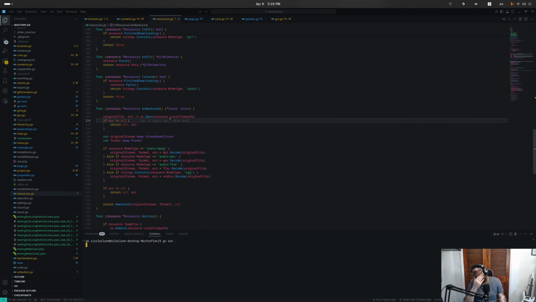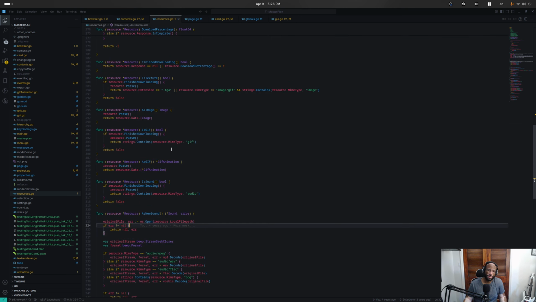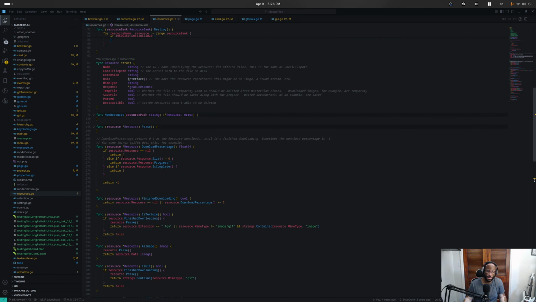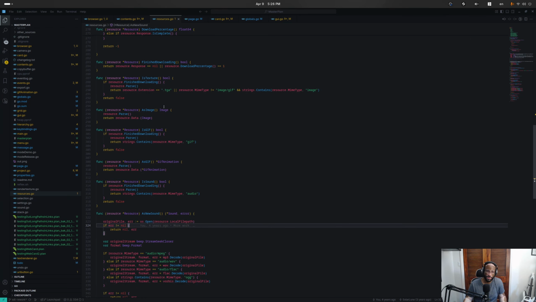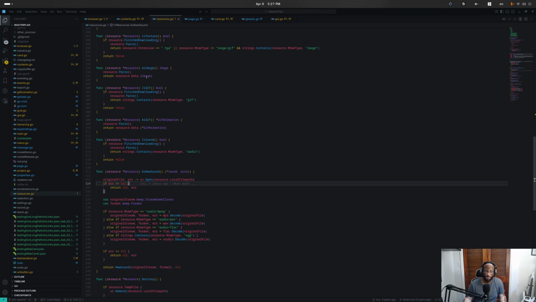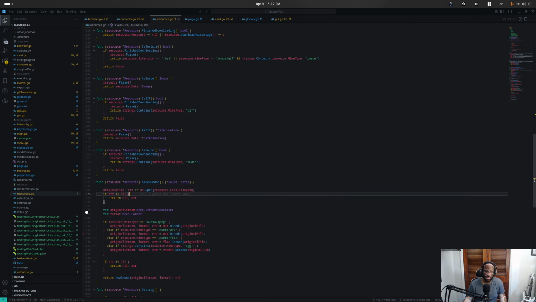Images should be relatively simple. GIFs should be relatively simple. Okay, so that should be something we could do. I think every other resource is not anything that needs to be stored external to the thing, right? Yeah, just textures. So that extension. As image, is GIF, as GIF, is sound, as new sound.